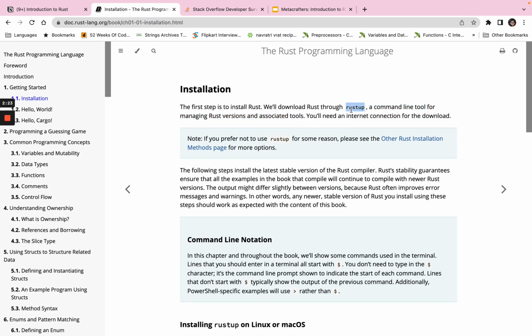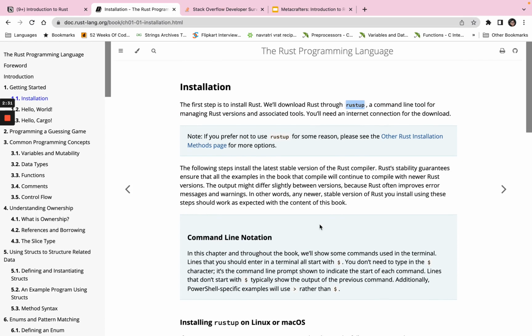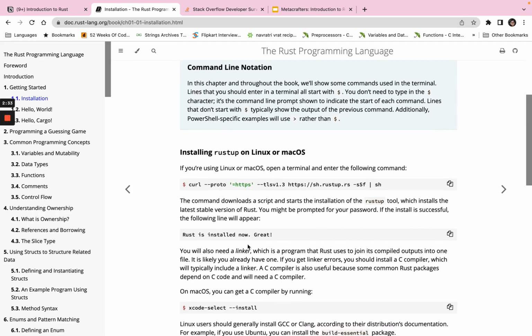It's just an easy way, like when you work with Node, you use NPM, so rustup is similar to that, and we'll be installing Rust using rustup because that's fairly easier.